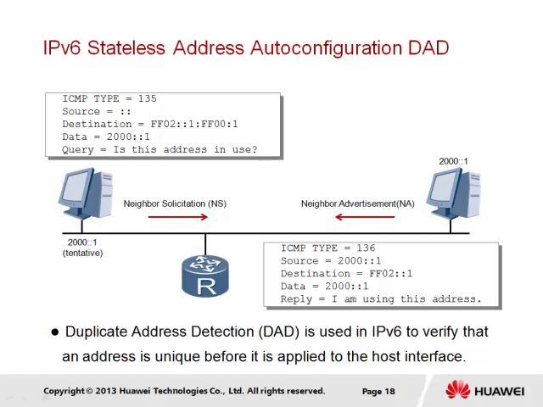This neighbor solicitation is represented as ICMP type 135 and currently defines the source address using the unspecified address format of ::. The destination is set as the solicited node multicast address, to which the query is performed. If the address is in use, possibly due to manual configuration of the same address on another end station, a neighbor advertisement will be generated, again through ICMP, by the end station that received the neighbor solicitation using the FF02::1 all nodes multicast address to inform all nodes on the link that the address is in use.